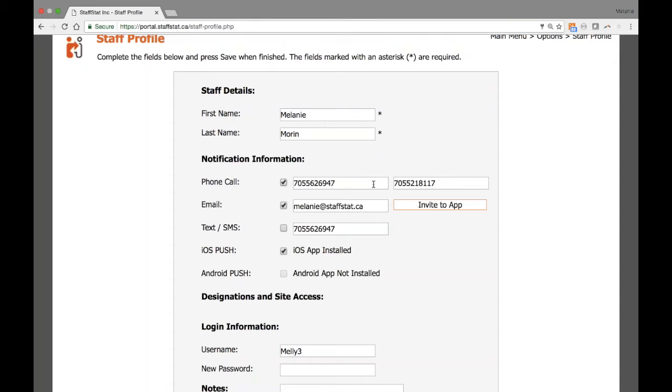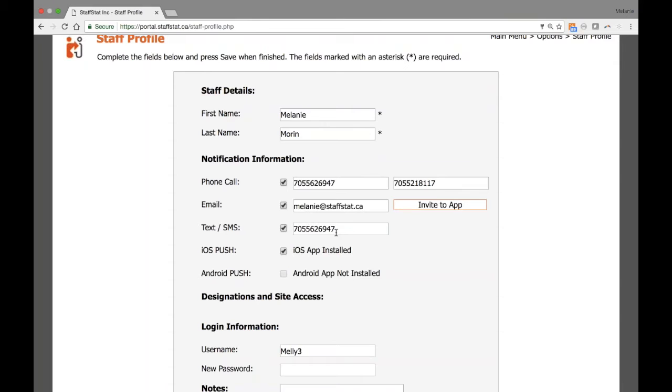When keying in digits for phone calls, simply key in the 10 numbers. We always recommend that you keep your email up to date. If ever you forget your password, StaffStat will be able to send you a reminder email. If you'd like to receive a text, again, simply key in the 10 digits for your cell phone number. We strongly advise that you do not select both phone call and text.